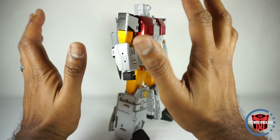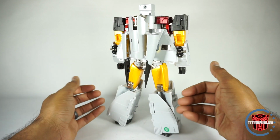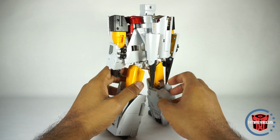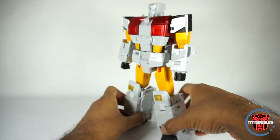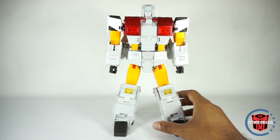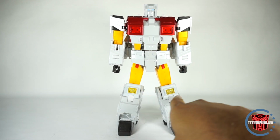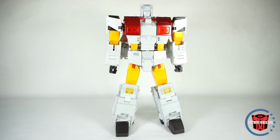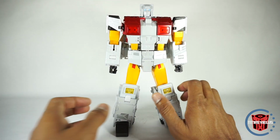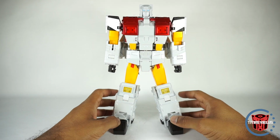Everything on this guy is painted everywhere. Literally everything. All the orange pieces, all of the grayish white pieces, the black, the maroon. I mean, this is actually metallic paint. There's metallic paint here. Everything is painted. The face is painted. There's almost nothing without paint. There's a couple of translucent pieces here and there on the chest and on the feet. I like those pieces. I think that's a good addition. But literally everything is painted, and that's a good thing.